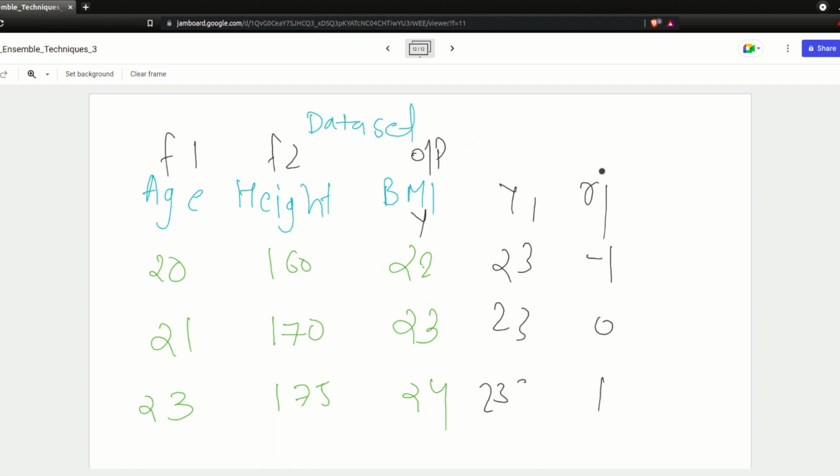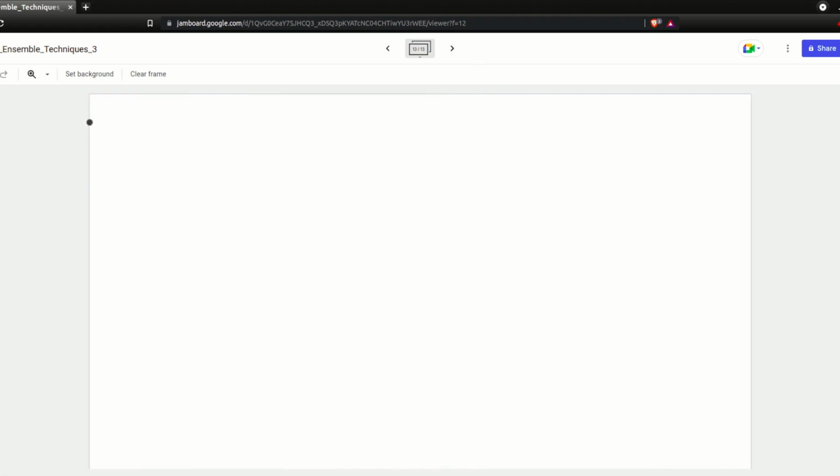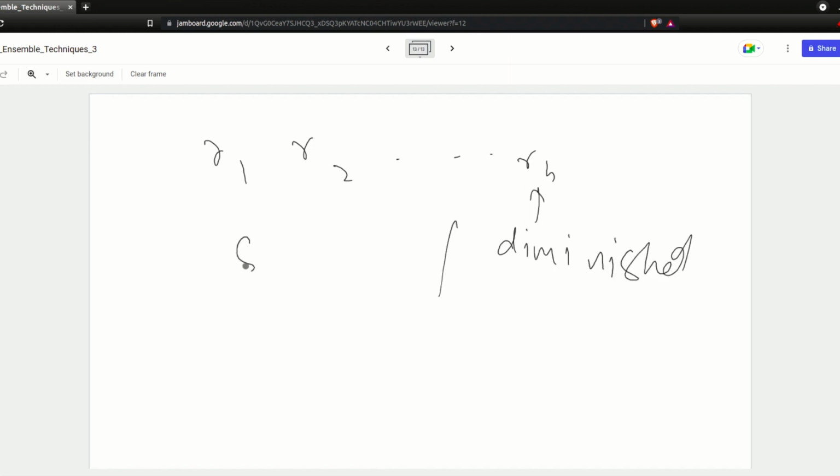Now in the second time, what will we have? We have got our residual R1. So next time we'll train on this feature with this residual and get some residual R2. Let's say we get -0.11, 0.2, and 1. So this time we got this residual based on training of feature 1 and feature 2 and this R1. This process will go on until R1, R2, up to Rn diminishes, or either we stop it intentionally.